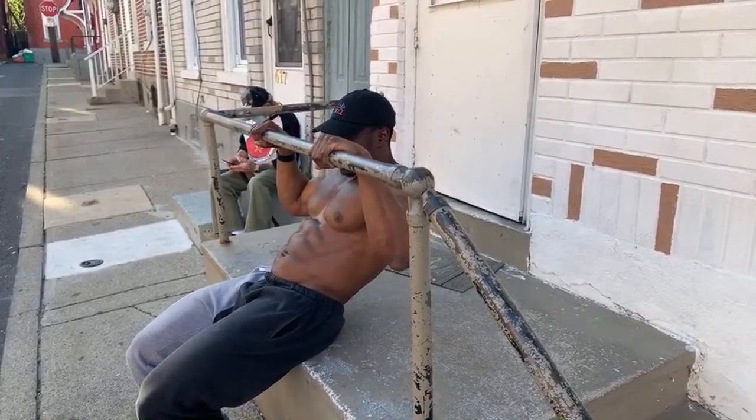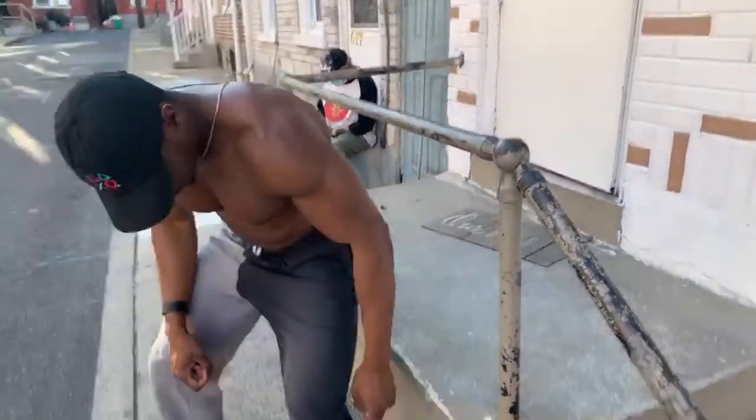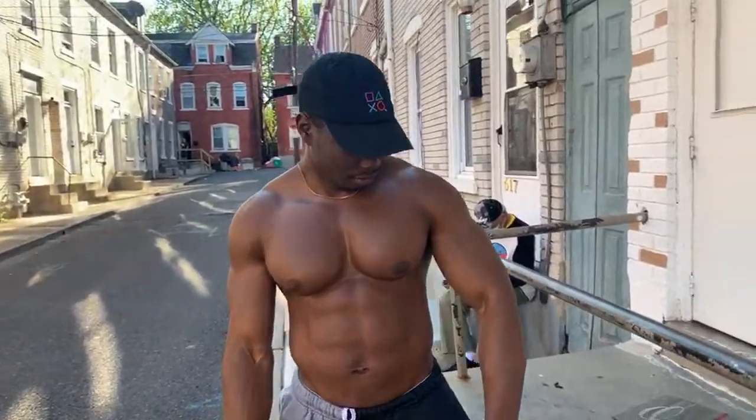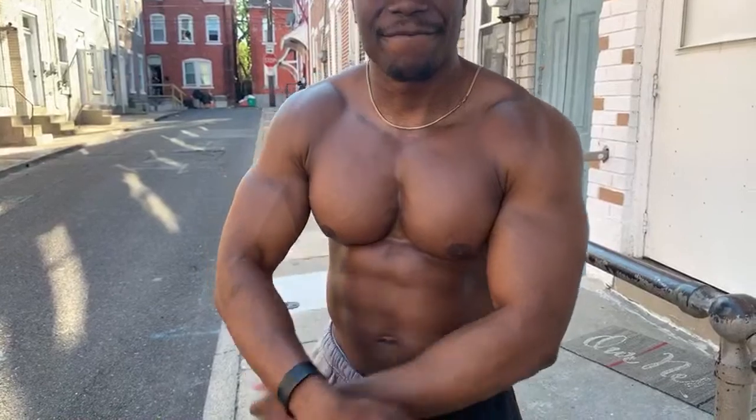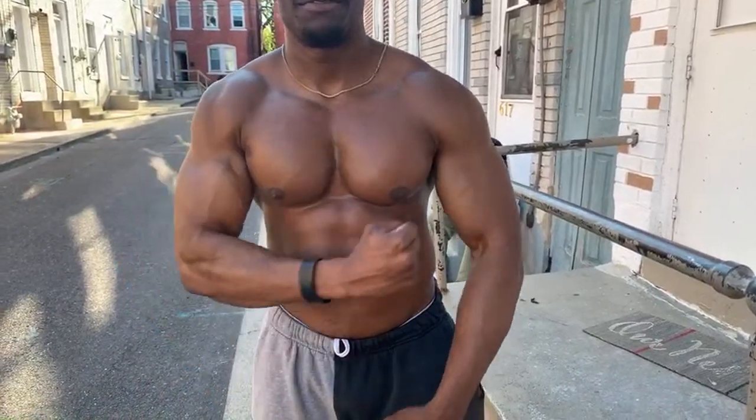What's the best nipple exercises? Isometrics. Come off. That's the best one. I should do the second nipple so this one doesn't get bigger than the other one.